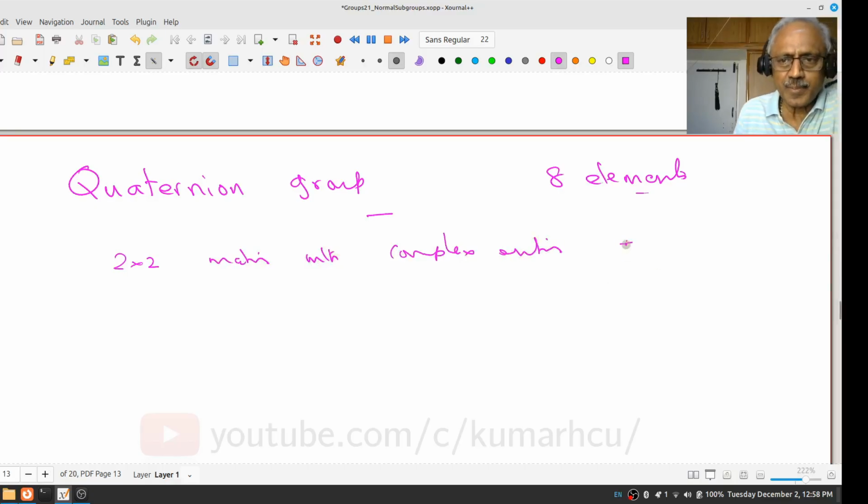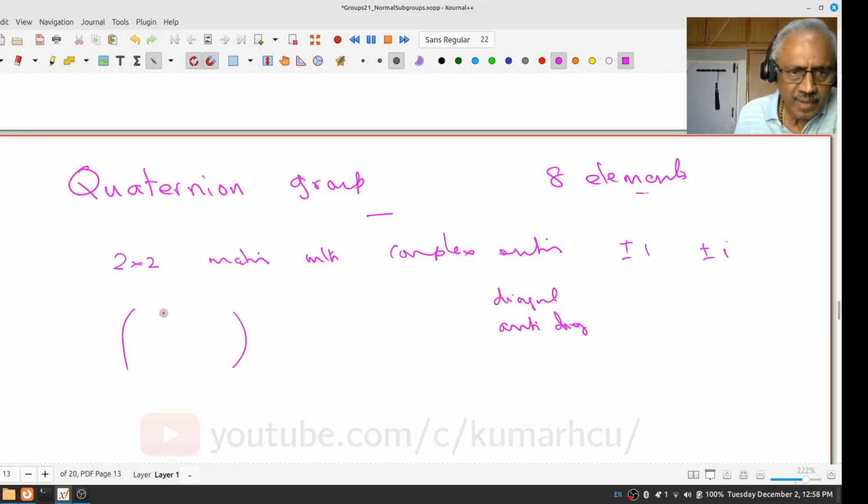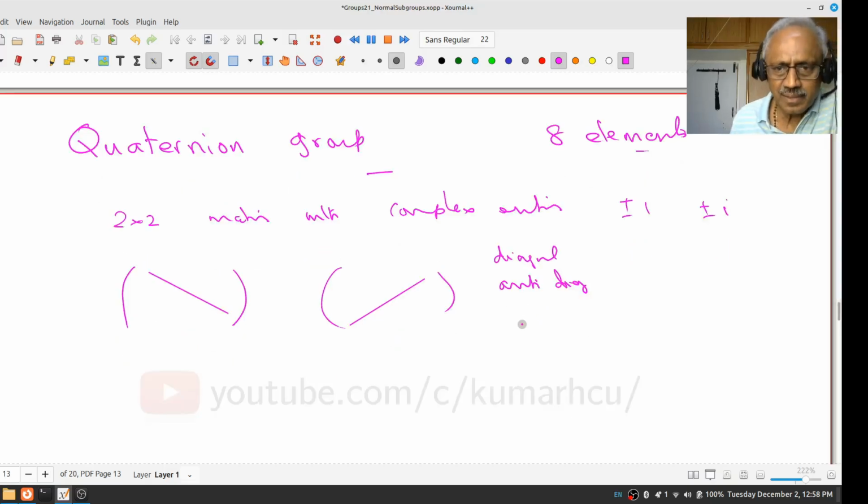And the entries are going to be plus or minus 1 and plus or minus i, nothing more. Now, the way I want to do it is to fill it in such a way that the entries should be only in this or only in this. The entries are going to be only either diagonal entries or anti-diagonal entries. What do I mean by anti-diagonal? Either this or this entry. The rest are all 0. If I filled this, this should be 0. Or if I filled this, these two should be 0. And the third condition is my determinant should always be 1.